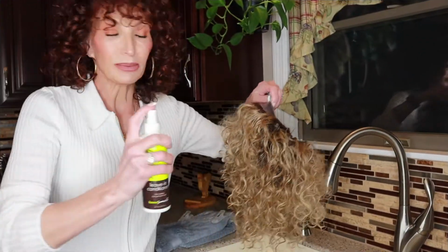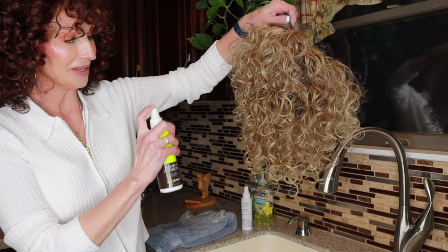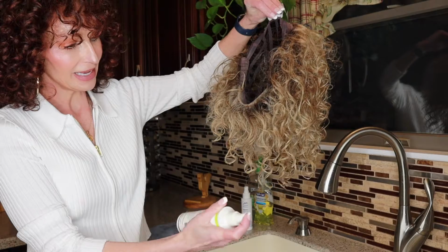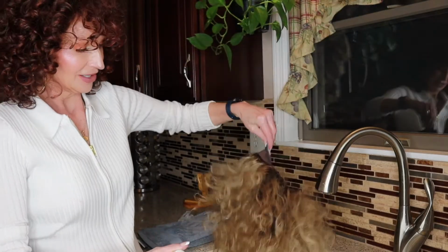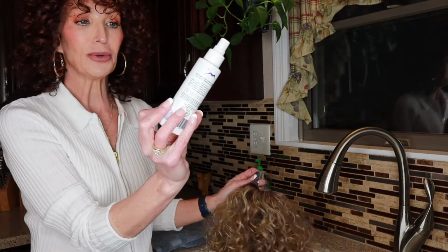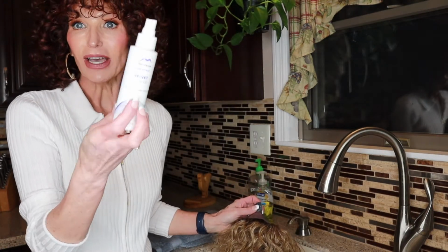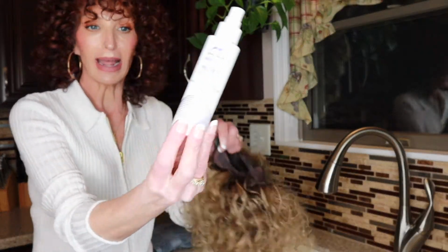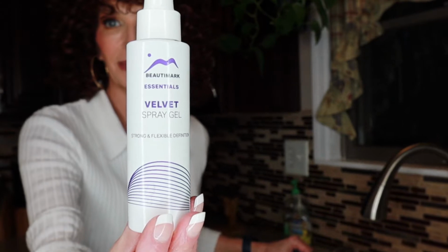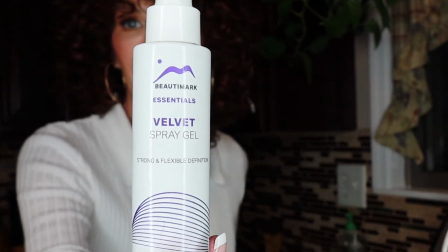But anyways, you spray this leave-in conditioner on your curly wig here. Shake her, give her a little shake again. And remember, I told you guys about this new velvet spray gel by Beauty Mark that I've been using. It's good. So I'm gonna spray this on it as well.